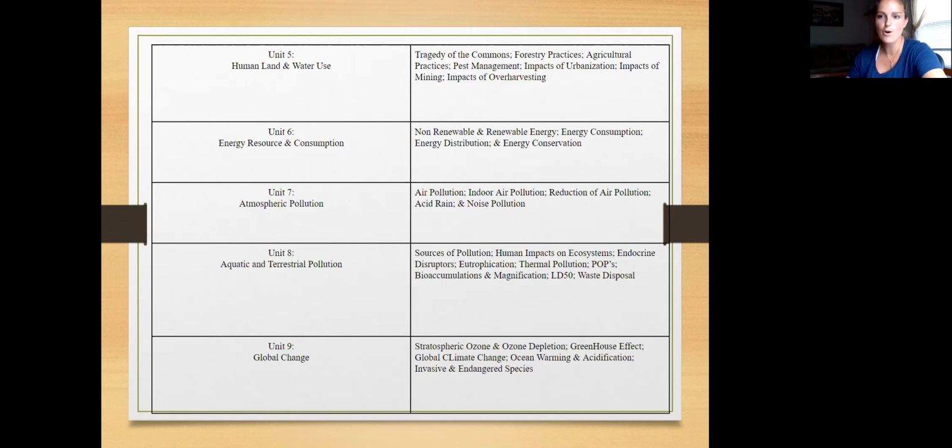The nice thing about the Academy AP class compared to a normal AP class is that your children have taken environmental with me before, so we've hit upon some of these topics. So we have the opportunity to do more hands-on labs and projects that most AP classes wouldn't get to do, because the students in those classes are learning the content for the first time. Whereas in the Academy, we get to really apply the content a little bit more.